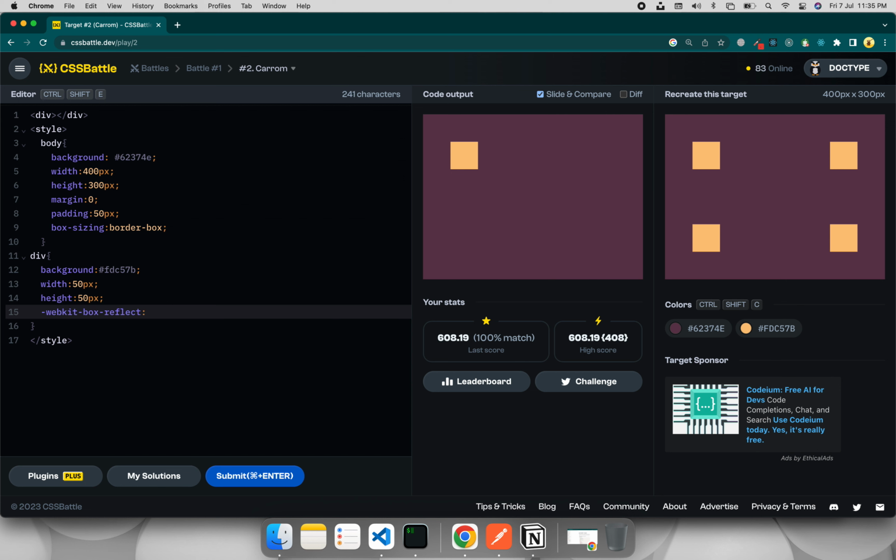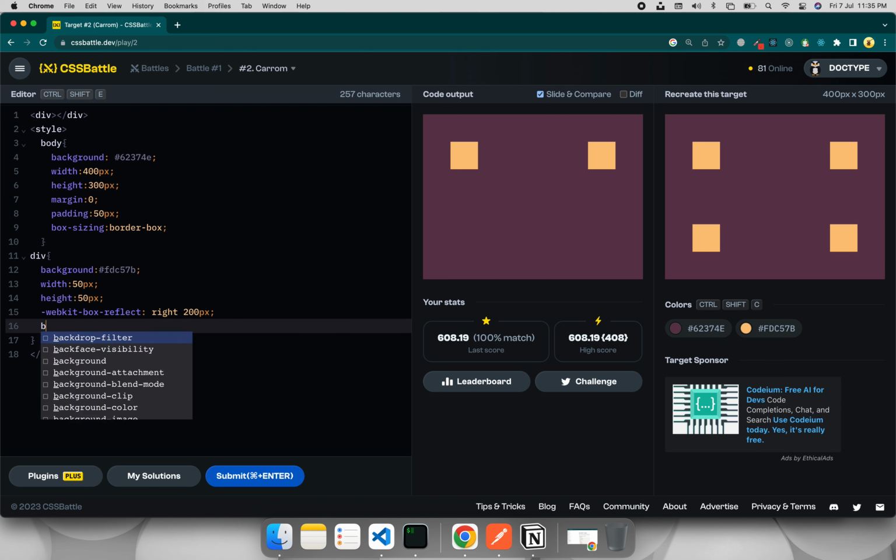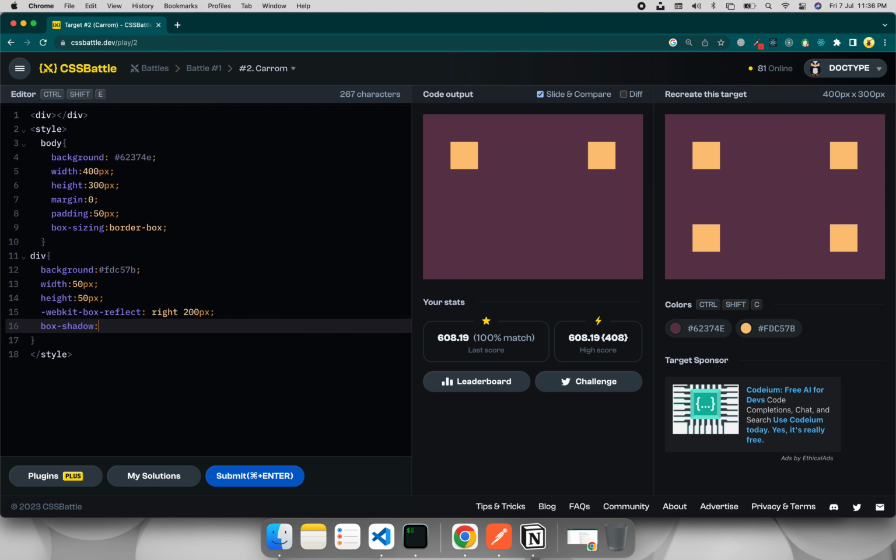and I can project this box on the right hand side. So I can say right, and I can mention the distance as 200 pixel. Right, now I'll create a shadow of this entire div below. So I'll use box shadow, and by using box shadow, I can specify 0 pixel for this.